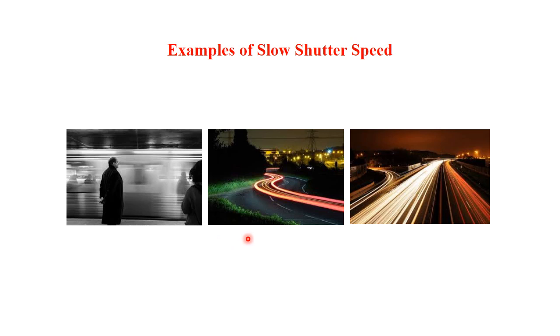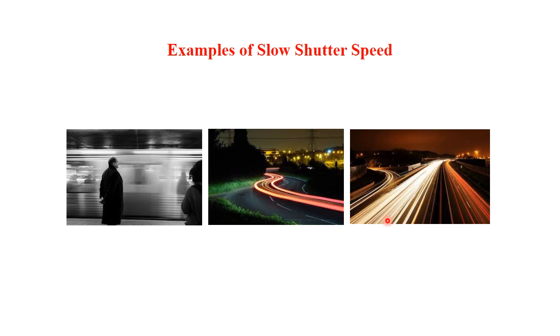Look at the second picture, in which it seems that these are the lights, and again the photographer is using the slow shutter speed. These are actually the cars which have moved from point A to point B, and the shutter was open for a specific period of time. For example, the shutter was open for 2 seconds or 3 seconds, and that is the amount of light that entered and fell upon the film sensor in 2 or 3 seconds. So what happened is that all of them are making lines of light.